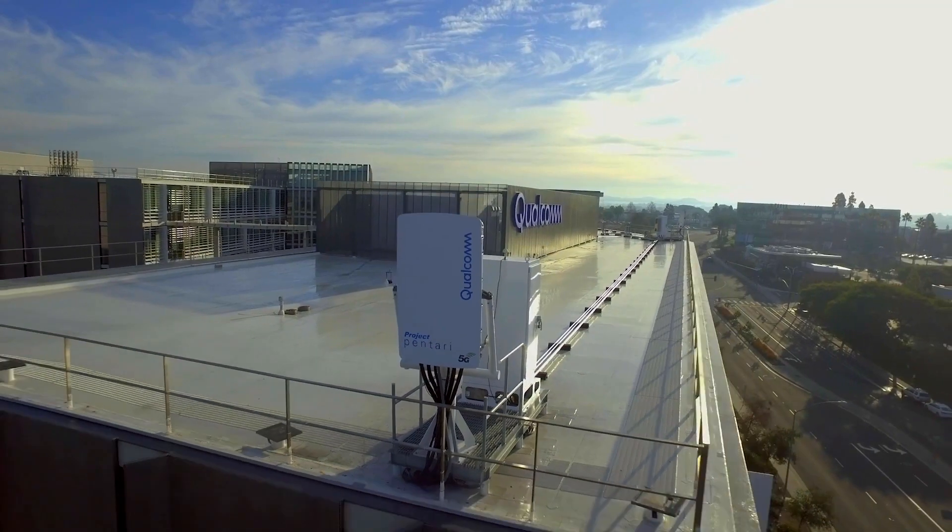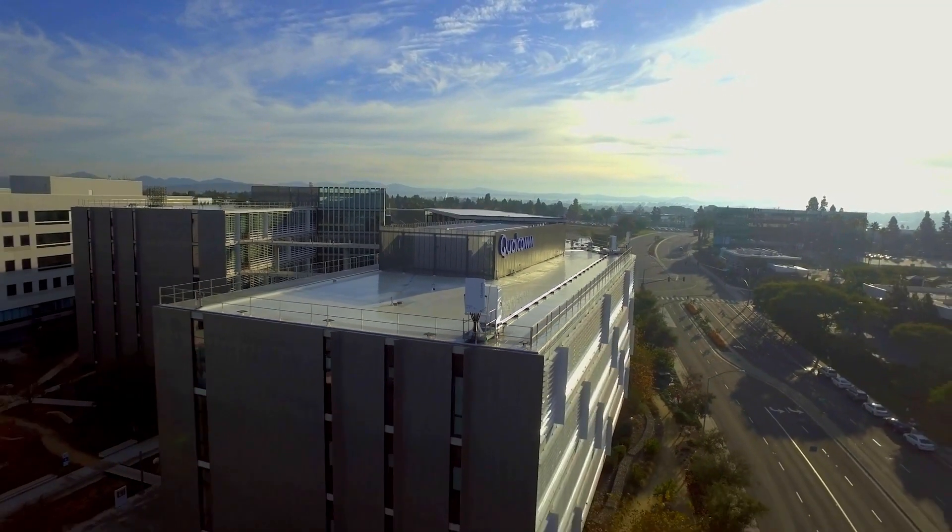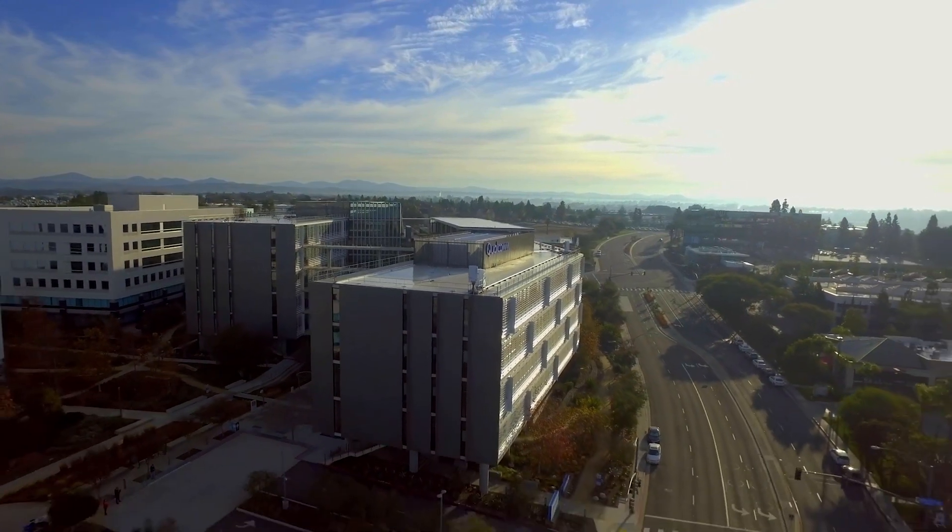From these results, we have shown that this implementation can provide robust location positioning service in most practical deployment scenarios. Moreover, we have also prototyped 5G positioning in our own end-to-end 5G wide area test network in San Diego. In addition to 5G NR positioning based on Release 16, we have also adopted machine learning techniques and sensor fusion to further enhance positioning performance and efficiency. These field testing results demonstrated that high-precision 5G positioning could play an important role to complement GNSS. Furthermore, Qualcomm's wireless AI technology is shown to be synergetic to 5G positioning.